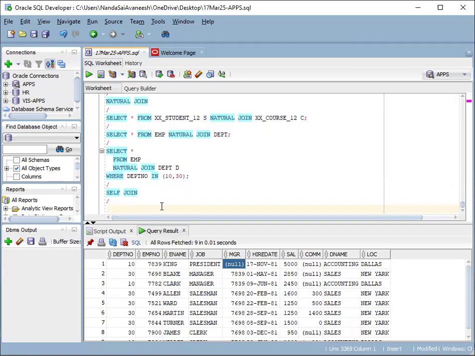Each alias name should be a different name when we compare a column value within the same table. So within the same table, you can use different alias names for the columns and you can use the self join. So when do we use the self join? When comparing a single column value with itself in the table, or comparing two different column values to each other in the table, in this scenario we'll use the self join.